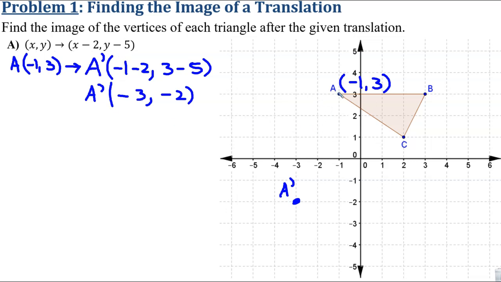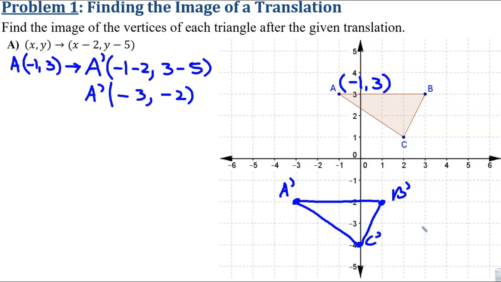So if I go to point A here and follow that rule we just came up with, left 2, down 1, 2, 3, 4, 5, we get to the same spot. It's probably easier to do that graphically. If I take B, same thing, left 2, down 1, 2, 3, 4, 5, I can find my B prime. And C, same idea, left 2, down 1, 2, 3, 4, 5. Probably a quicker and, like we said, more visual way to make those translations happen. All right, so I'd say this new triangle, A prime, B prime, C prime, is my translation image.